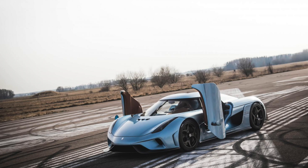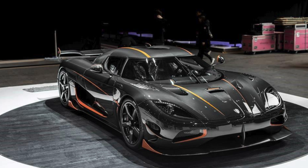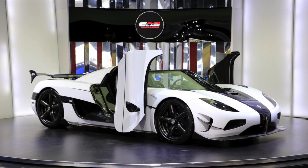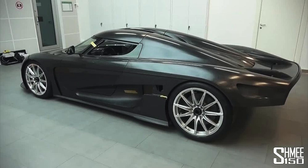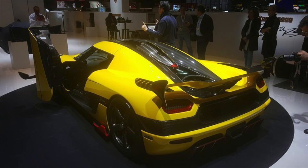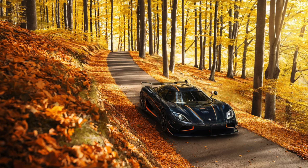Car number 114 is a 2015 Koenigsegg Regera — the light blue one first shown in Geneva. Car number 115 is a 2015 Koenigsegg Agera RS in carbon and orange, delivered to its owner in Saudi Arabia. Car number 116 is another Agera RS in white and carbon, currently for sale at Alain Class Motors in the UAE. Car number 117 is the Regera crash test car — to get it fully homologated for the United States. Car number 118 is a 2015 Agera RS ML edition in yellow, red, and visible carbon fiber, apparently owned by someone in Southeast Asia. Car number 119 is another Agera RS in red with carbon fiber — it broke the Singapore record, now the most expensive car there at $5 million. Car number 120 is another Agera RS in blue, carbon, and orange accenting.